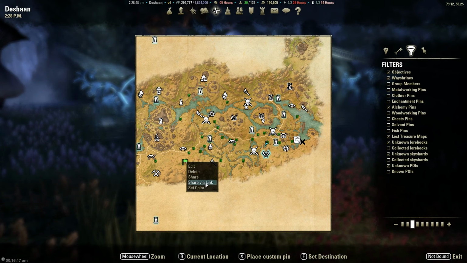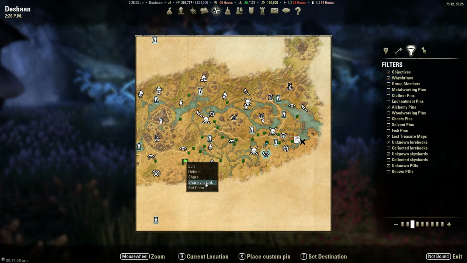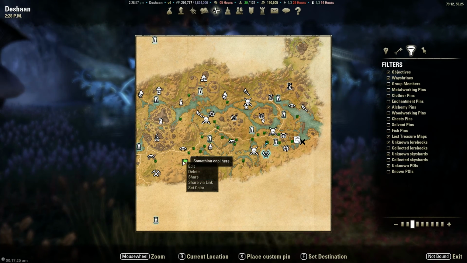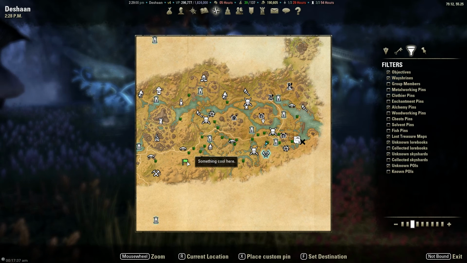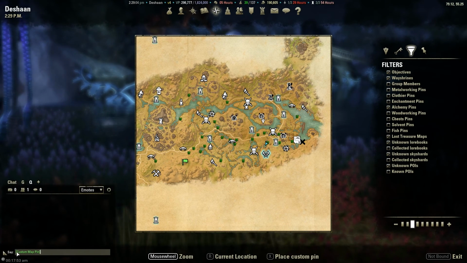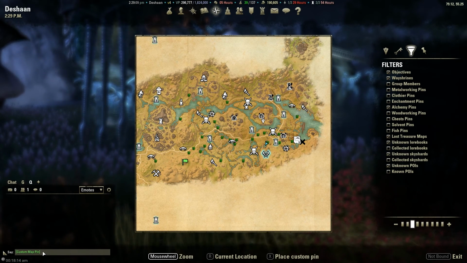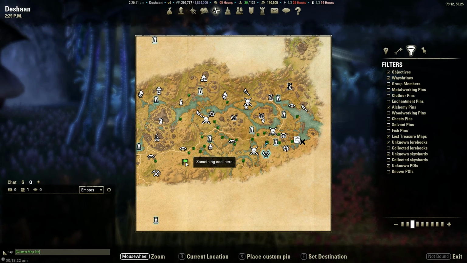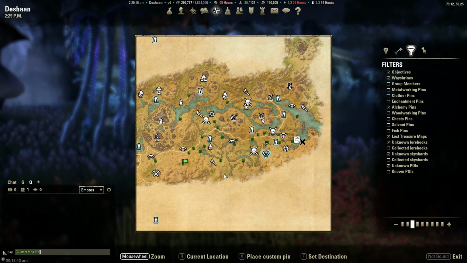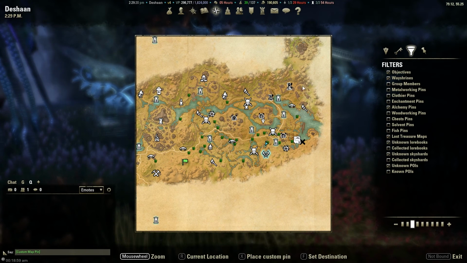Now, what that essentially does is, imagine you are in a guild and you're coordinating a group get-together. You can actually make a pin on your map, and then in guild chat you click on this and hit share via link, and it will put this little link, as you see here, custom map pin, in whatever chat that you're currently talking in. Anyone who has this add-on can then click on that pin, and it will give them a prompt, do you want to add this to your map?